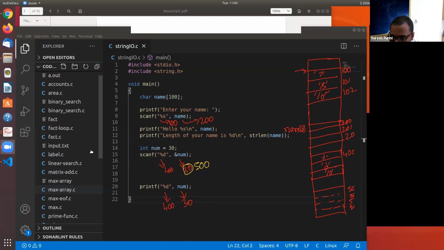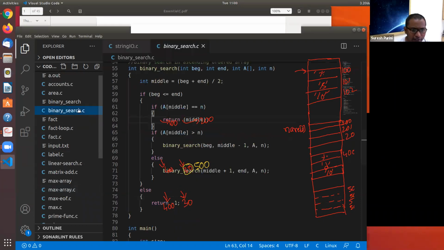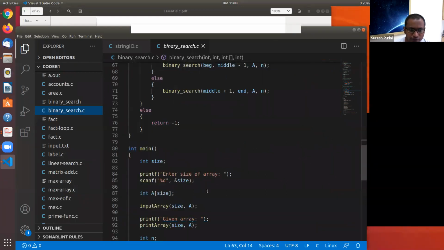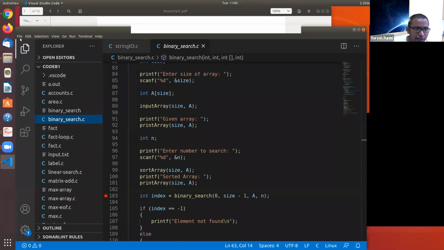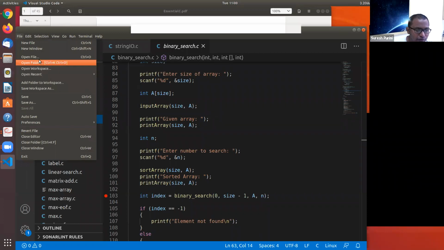So now with this as input, let's see binary search, clear all my drawings. Shreyansh is unable to swap strings in string sort. Okay, great. Let me open the folder.